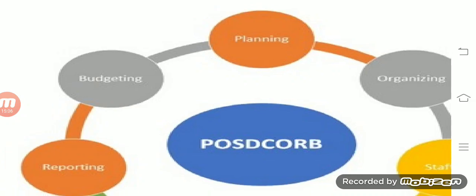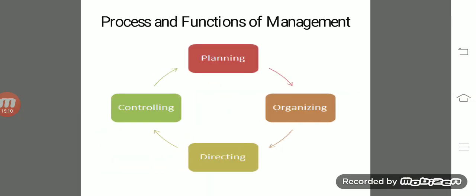It's called budgeting. Here are the few points we have to learn. In planning it is clear: organizing, directing, controlling. Controlling means whatever work we have given to our employees, as per our order and guidance, we check whether employees are performing these activities up to the standard or not. If they are working as per the standard, then it is okay. If they are not working up to the standard or as per our guidance and order, then we must take some corrective action. It's called controlling, in Gujarati meaning Ankush.